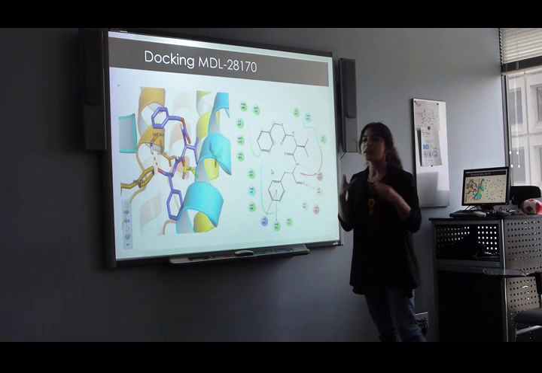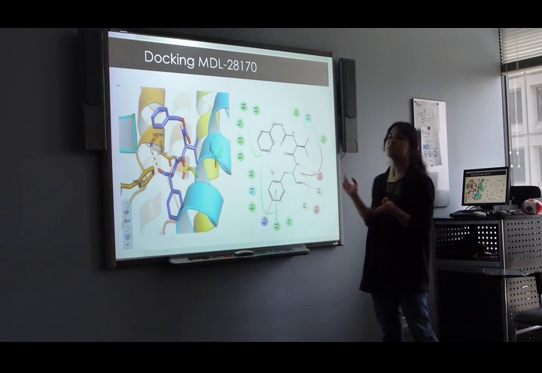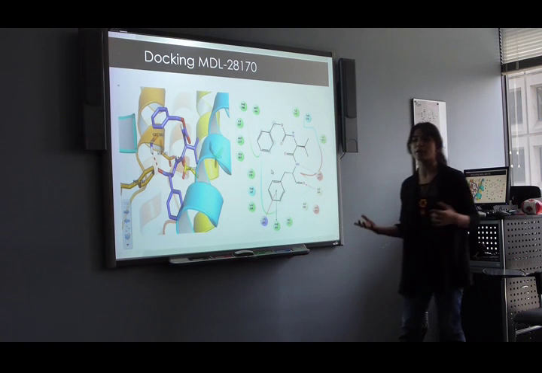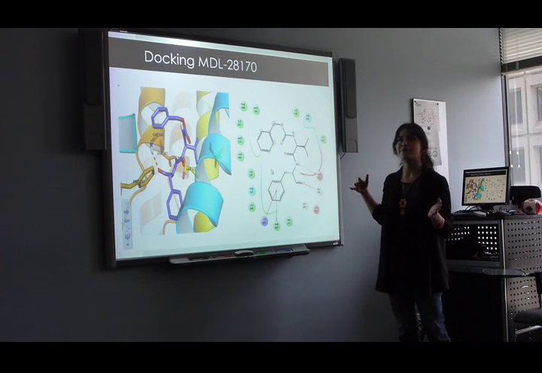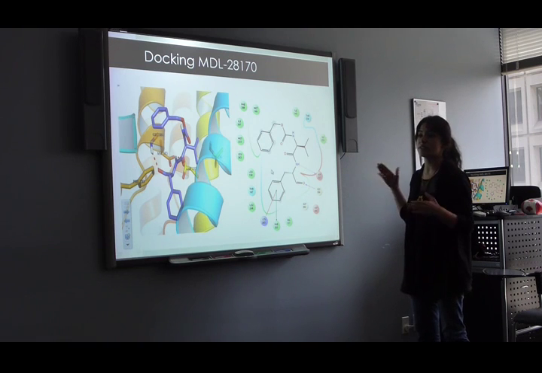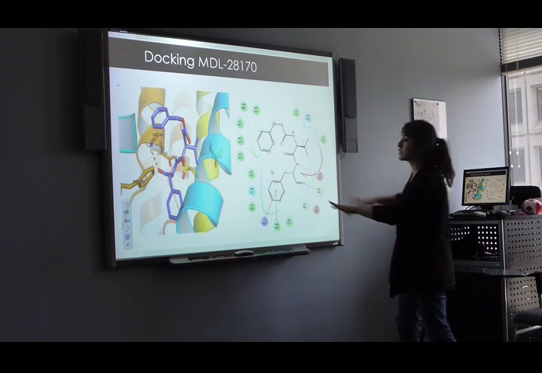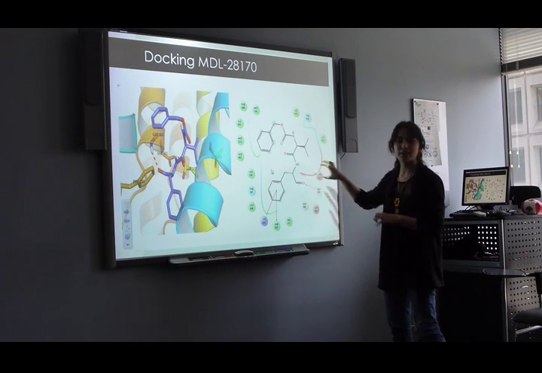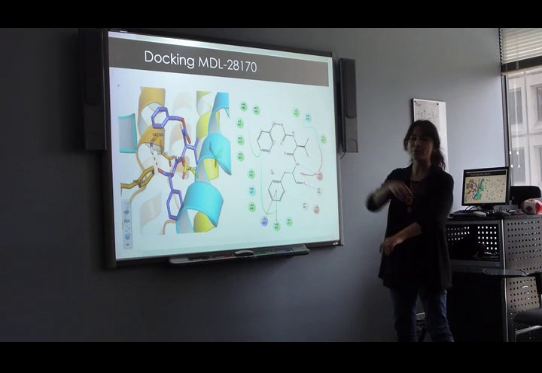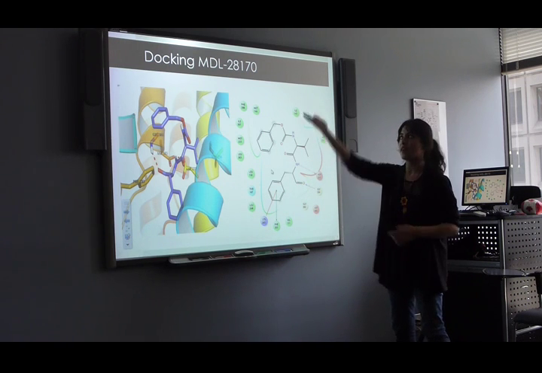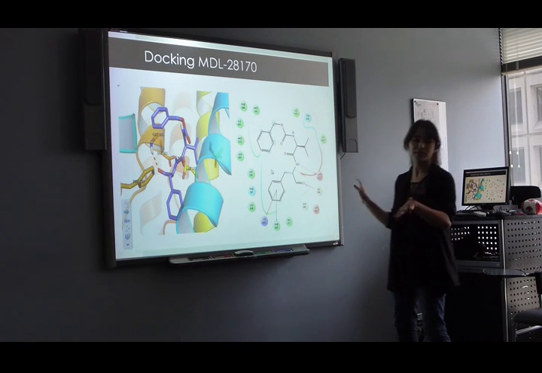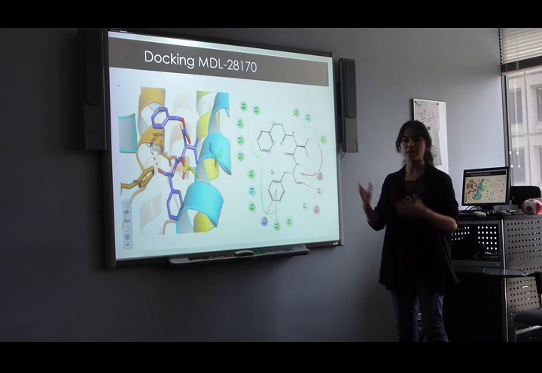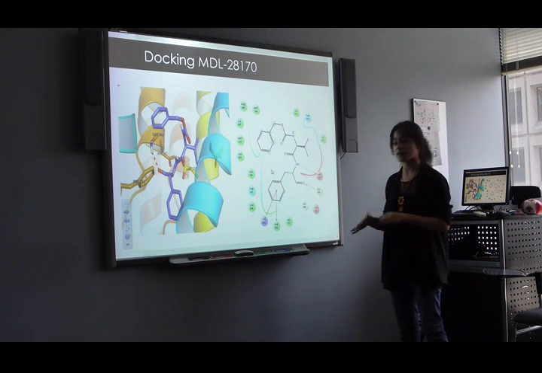So the thing here is we want to make molecules that can interact with as many amino acids as possible, so that the result of this treatment is effective. As we can see here, this is another diagram where we can see how many amino acids are interacting. This is a new drug that's not on the market, and that's why it's called MDL28, whatever. Based on this, we synthesize them and prove them in cell lines and all that.